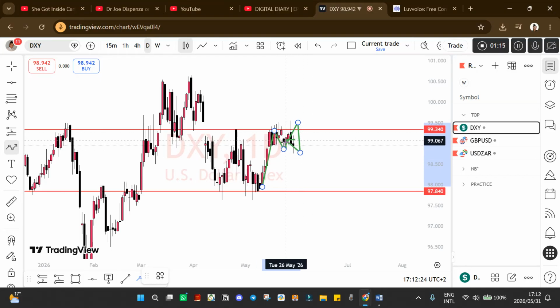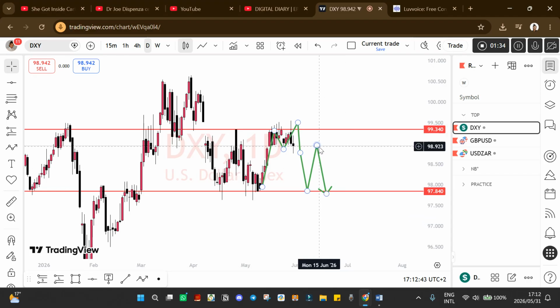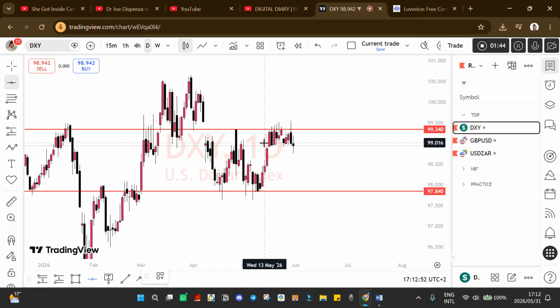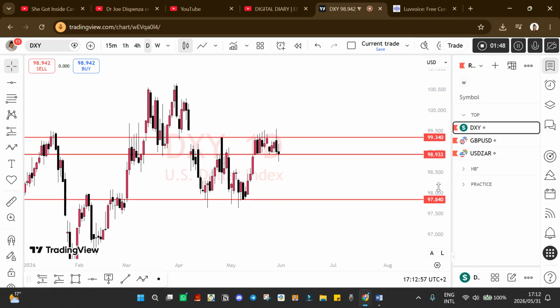What I expect to see over here, sometimes when we see peak formation highs or equal highs, then we know that the market has to create a low. But structurally, the market has to retrace and create a structural break. But also, this is not a high probability trade. I'm gonna walk you guys through why I say so.